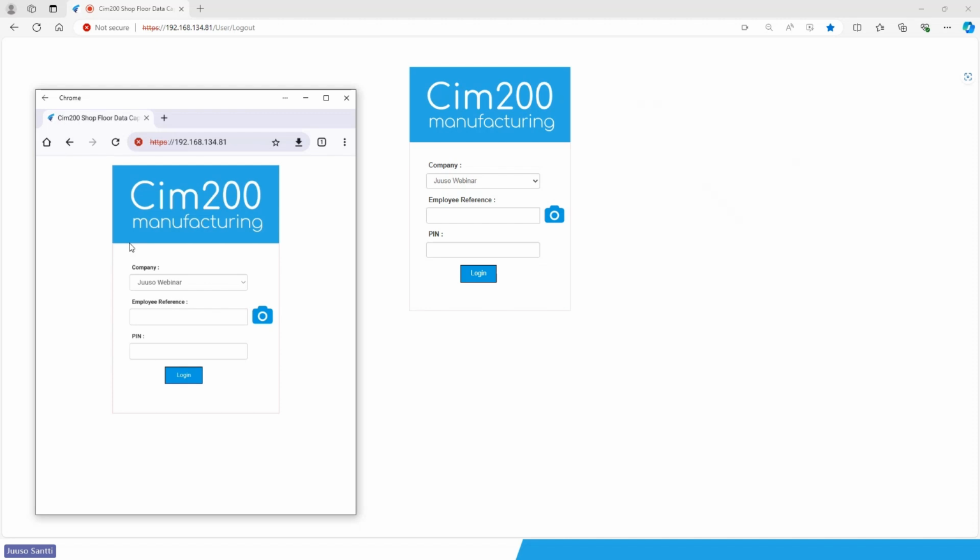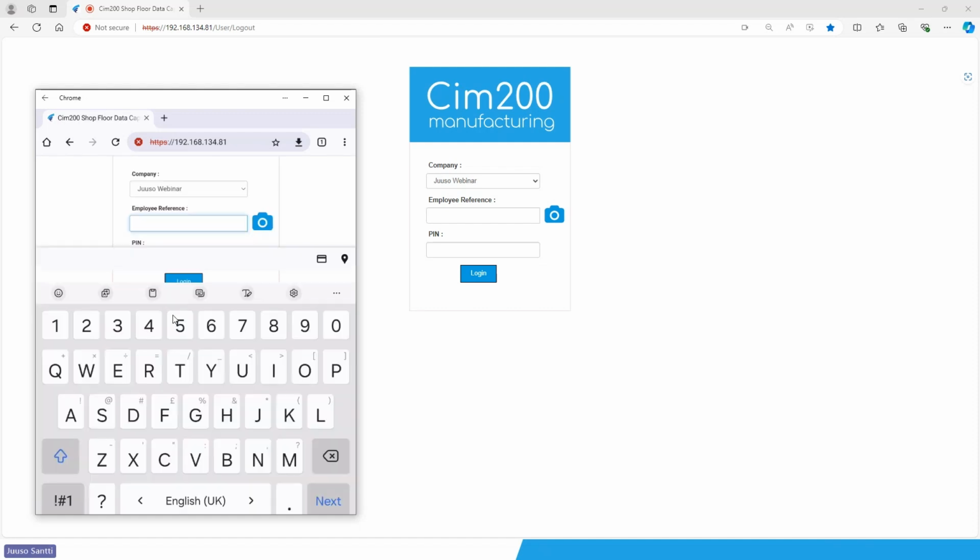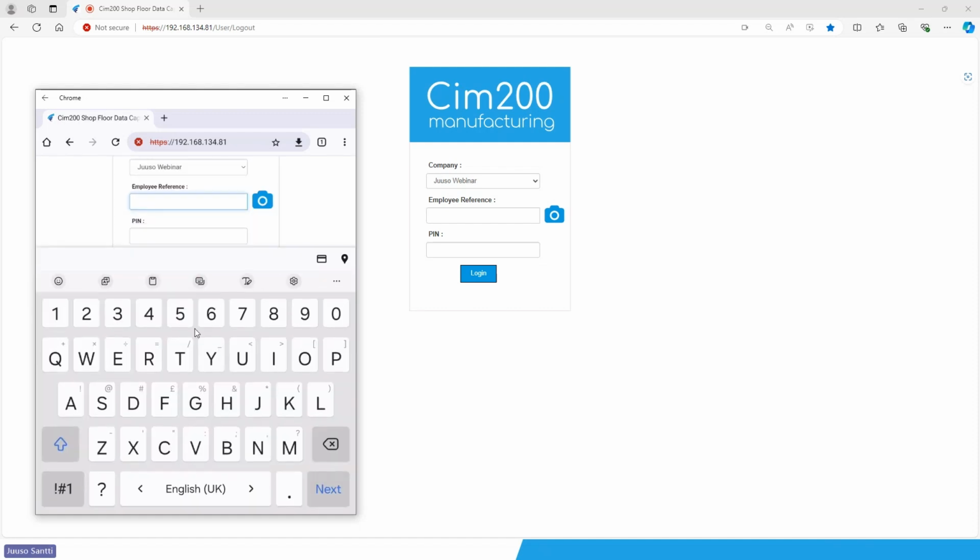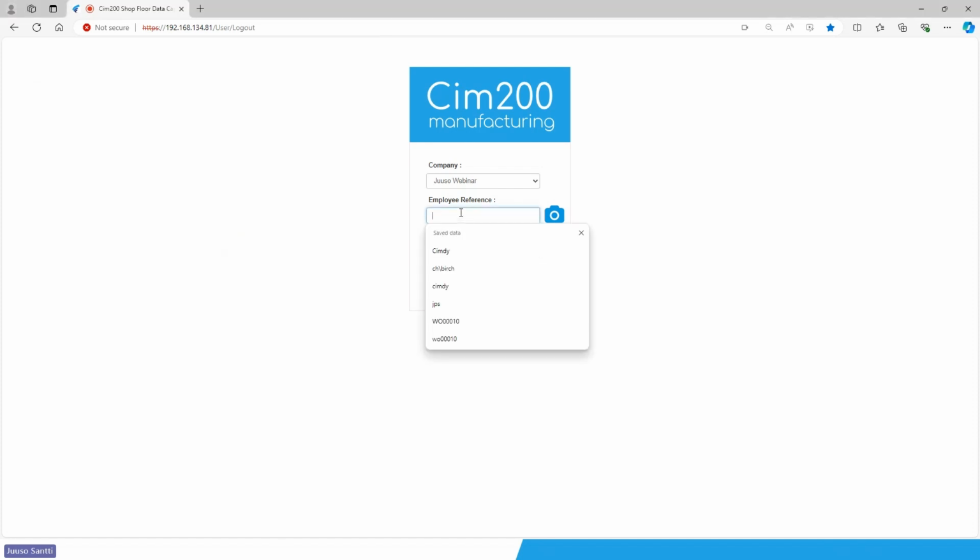If I log on to these two, my mobile device opens up the keyboard, and I can, don't tell anyone about my PIN number, it's very secure. It's controlled who can actually access the software data collection.